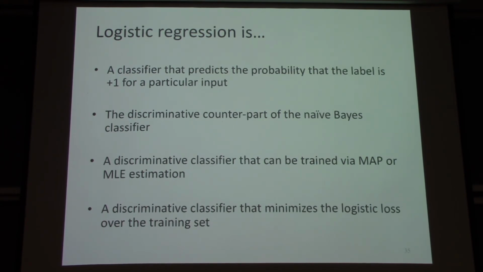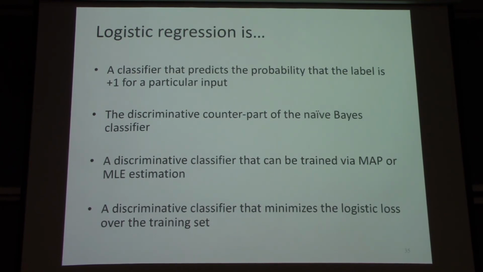The second part, discriminative counterpart of the naive Bayes classifier. Can you repeat that idea? So, the logistic regression classifier can be seen as a discriminative counterpart. The naive Bayes classifier and logistic regression, for binary classification at least, and more broadly, form a discriminative-generative pair. What that means is the naive Bayes classifier, in order to train it, you are fitting the likelihood and the prior of the label, and then computing the posterior to make a prediction.